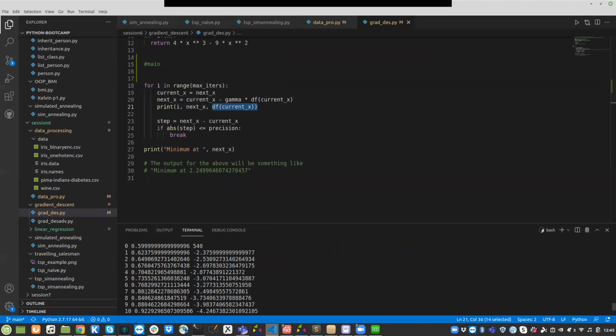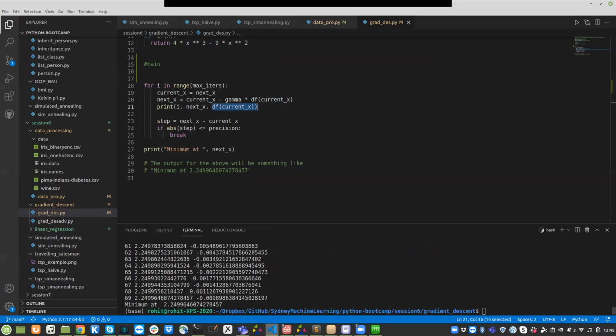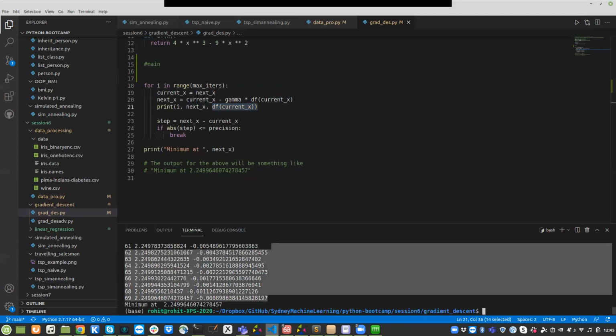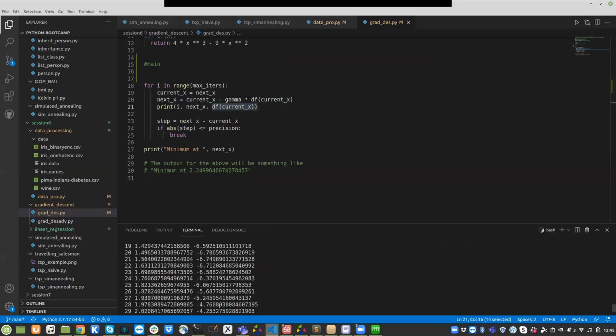So these values, the ones in the middle, are basically the values where you are exploring. And the values here, you can see, are the gradients. Over time the gradients become smaller and smaller as well, right? In the beginning the gradients were very large.